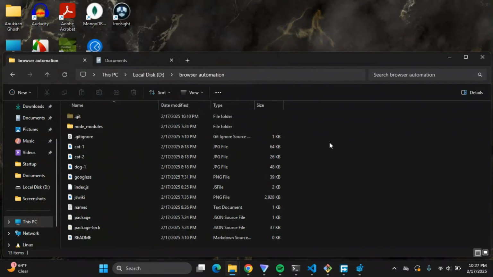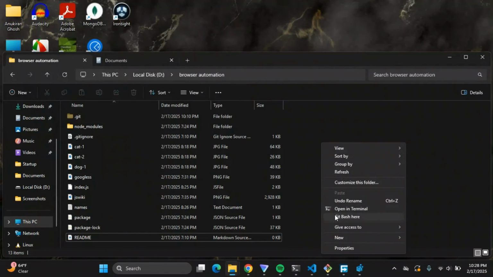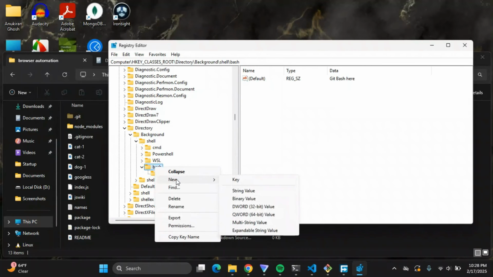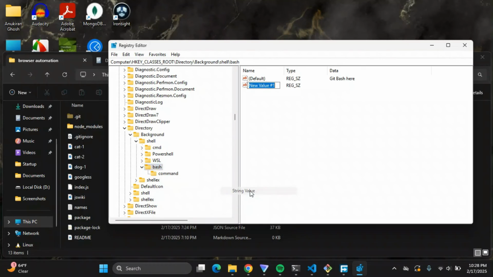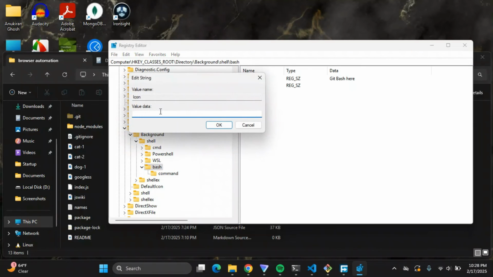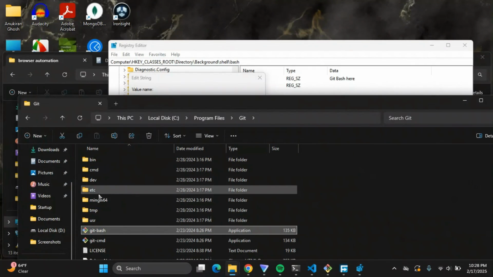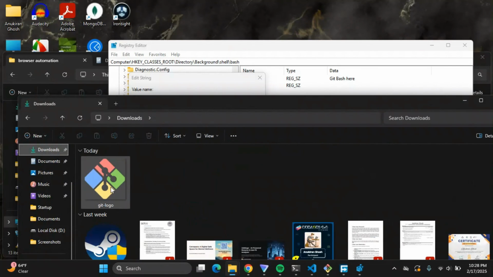If you want to make this more noticeable, let's say if you want to also show an icon of Git Bash over here, what you can do is go back to this thing and right click on bash, click on new, click on string value, and this will be Icon. Double click on it, and in the value, what you need to do is download a file called gitbash.ico.